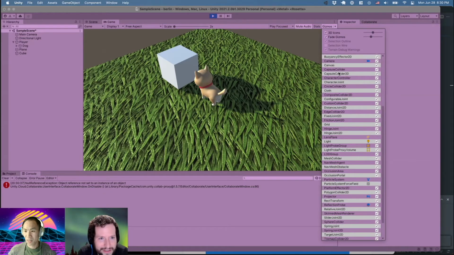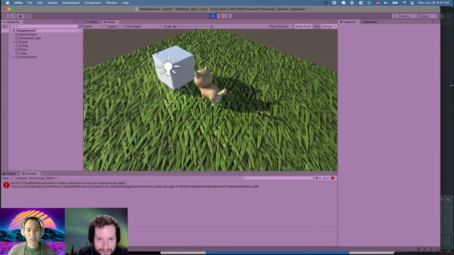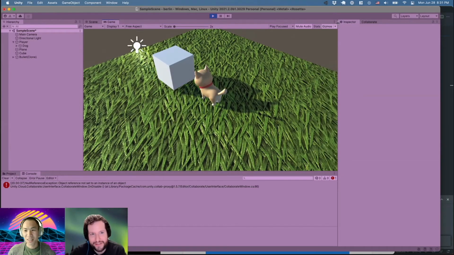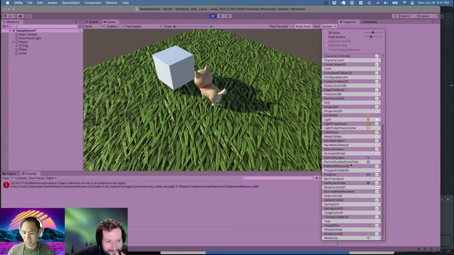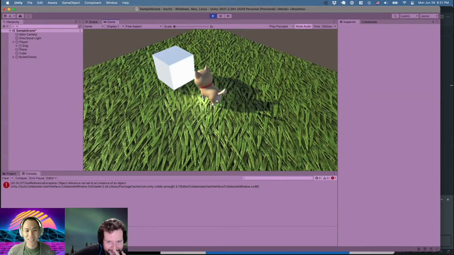Okay, so can we control these while the game is running? Like, if you start doing stuff, yeah, shoot a bullet. Oh my god. Okay, turn off lights. Light off. I regret that one. Oh, come on. Point light. Lights off. I don't know, man. Well, so much for that.